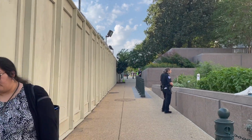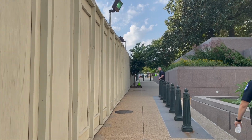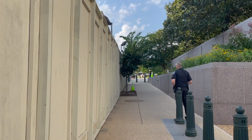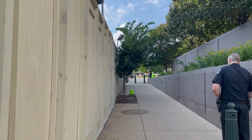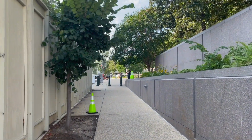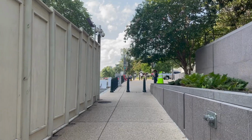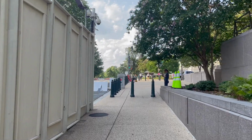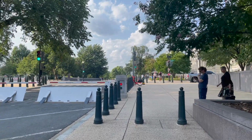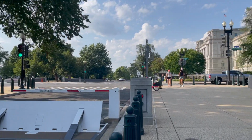Coming up, you can see some of our lovely Capitol police officers. They wear these blue uniforms with patches on the side. Sometimes they will wear uniforms where they glow and they will say U.S. Capitol Police. So I always make sure to say hi to our Capitol police officers. They have been going through a lot in the year 2021 after the Capitol riots and the subsequent actions of an individual that resulted in a couple of deaths to Capitol police officers.